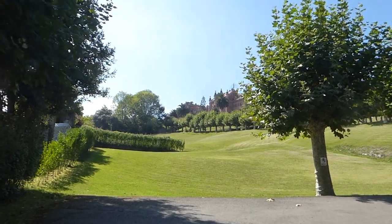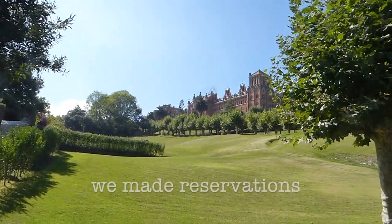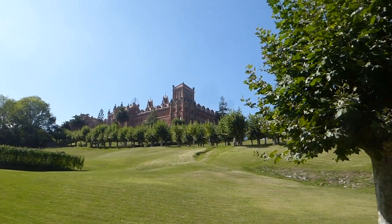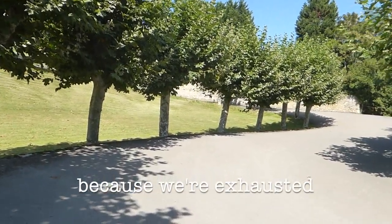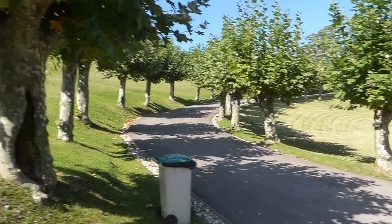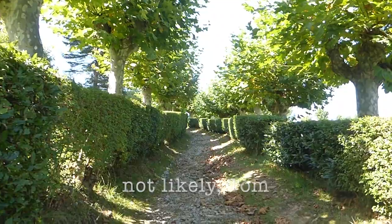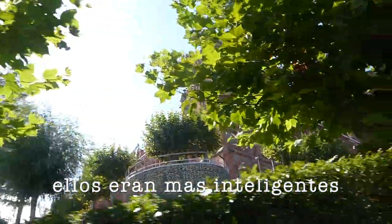Here's the university. The tours begin in about 50 minutes, and I suspect it's going to take us that long just to get there, because we're going to take our time. So, do we continue on the road, or do we take a path that does not look that well traveled? So we're going to play billy goat and go up the path. This is probably the way the students had to go when they were attending university. But we just saved 5 minutes.